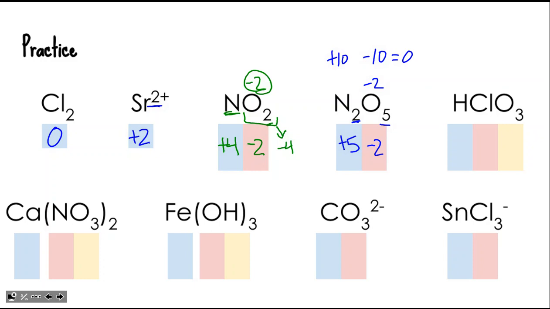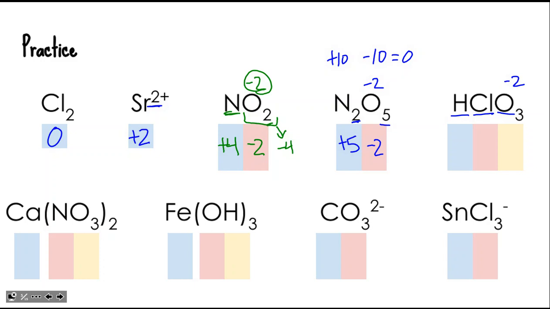Seem reasonable? Okay, we got one more that's kind of challenging. It's where you have 3 elements, where there's a polyatomic ion in the compound here. We have oxygen, chlorine, and hydrogen, so 3 elements in that one. What you do for this one is you assign the outer ones their normal oxidation states. So oxygen's obviously going to be -2 here.